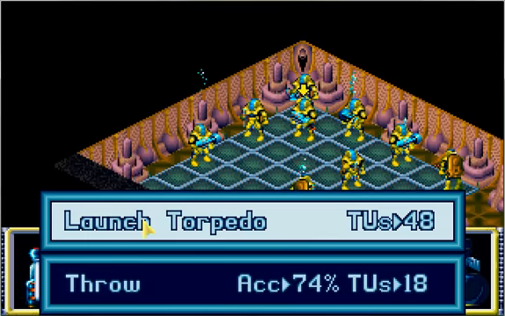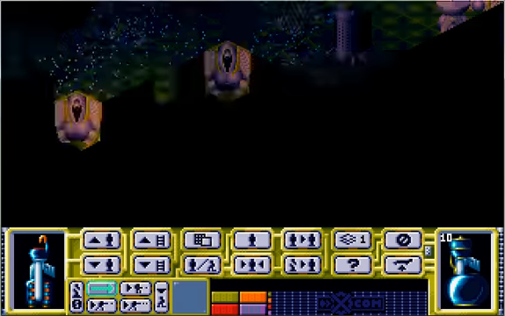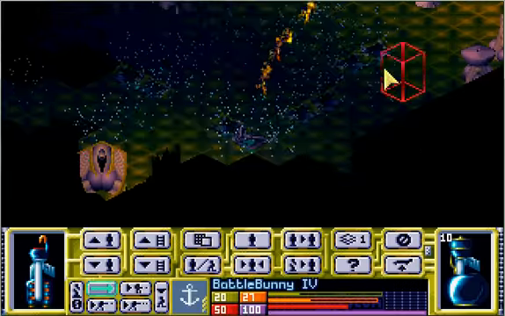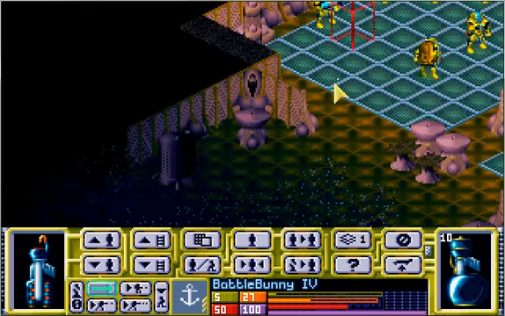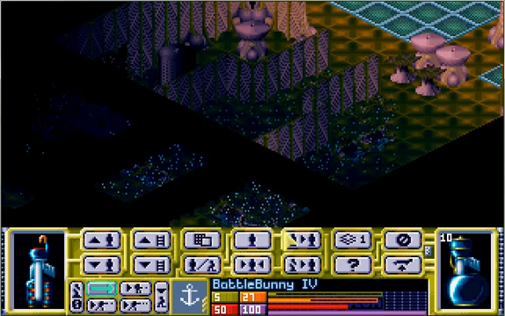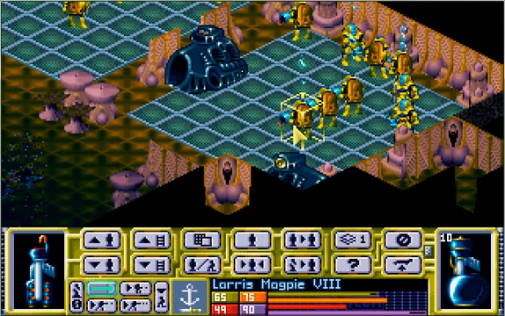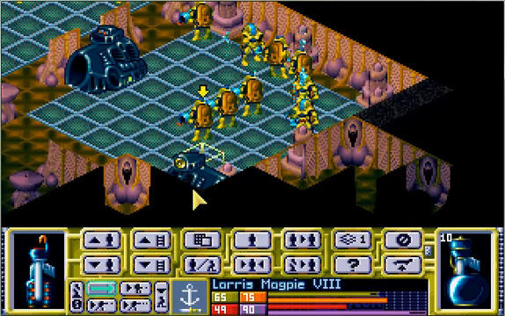Alright, Battle Bunny, let's go ahead and launch with you. Basically just trying to blast open walls and stuff. There are two levels here, as you can kind of see. There's a kind of a maze-like area that way. Might end up sending some people that way, but we should start scouting.